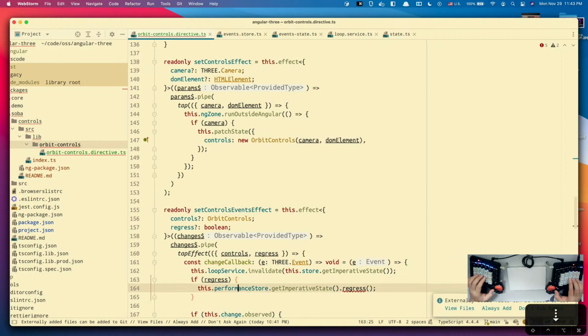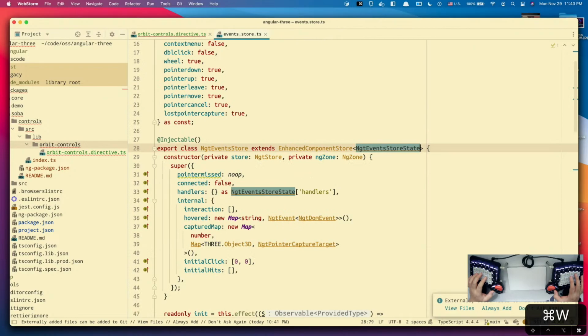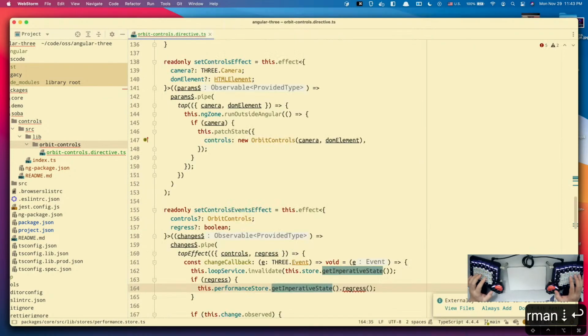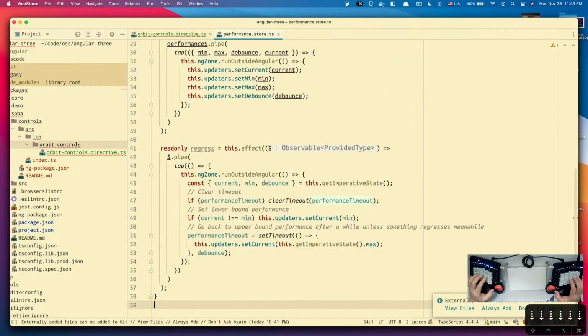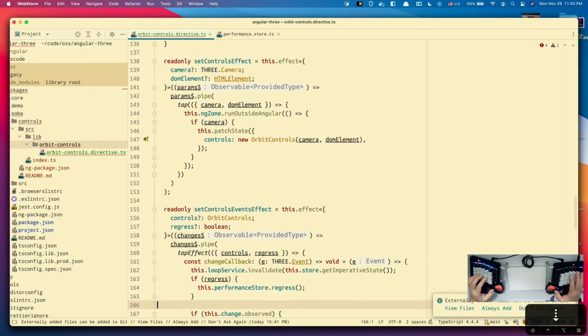Yeah. Performance store. I have a regress effect, so it's just going to call that instead.